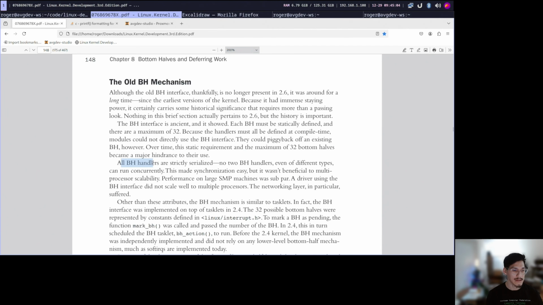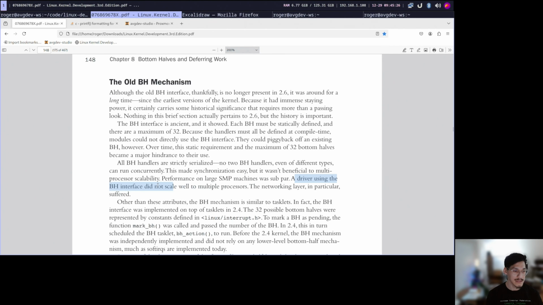All BH handlers are strictly serialized. No two BH handlers, even of different types, can run concurrently. This made synchronization easy, but it wasn't beneficial to multiprocessor scalability. Performance on large SMP machines was subpar.